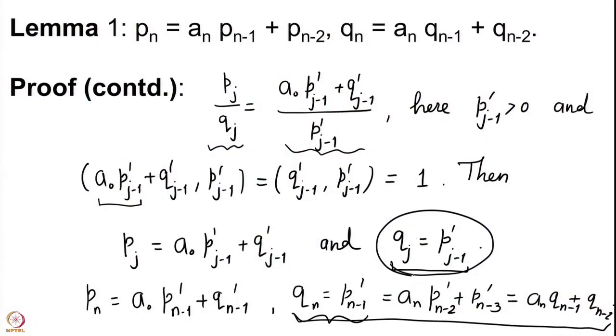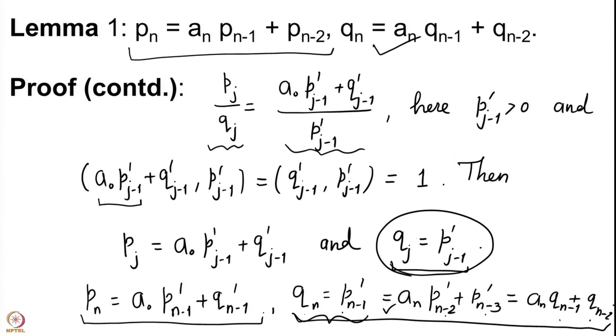That is because for Qj we had a very simple expression in terms of the P prime, and P prime by induction assumption satisfies the recursion relation which is here. So you have Qn which you write in terms of P prime which has this recursion relation, and then you write these P primes back in terms of Qn's and you get our recursion relation for Qn. So the only thing to be proved now is this formula, and remember we will need to use this formula.